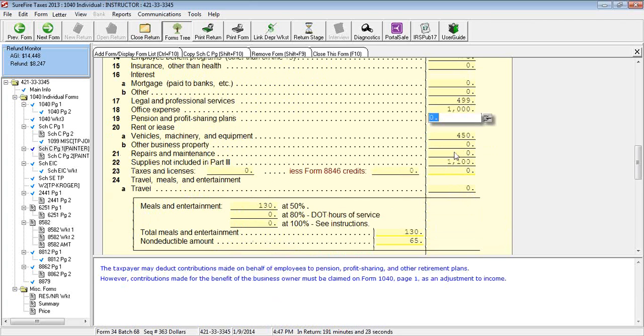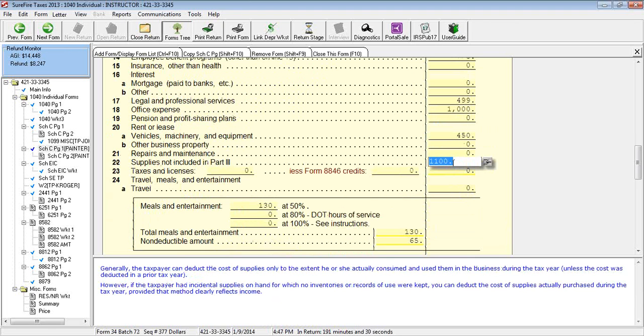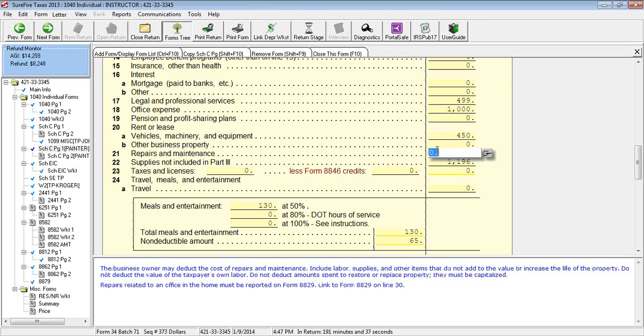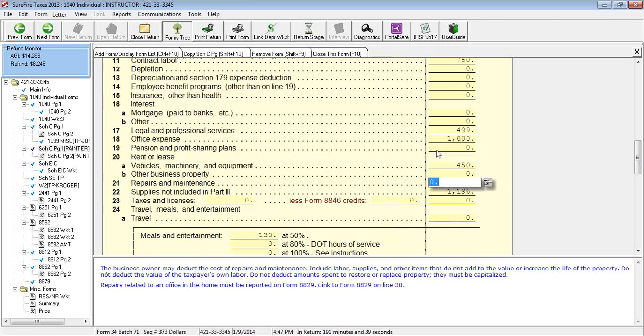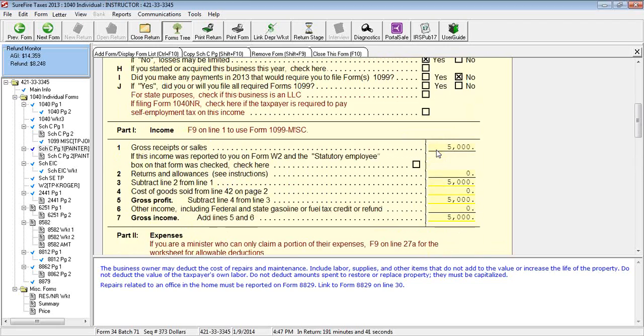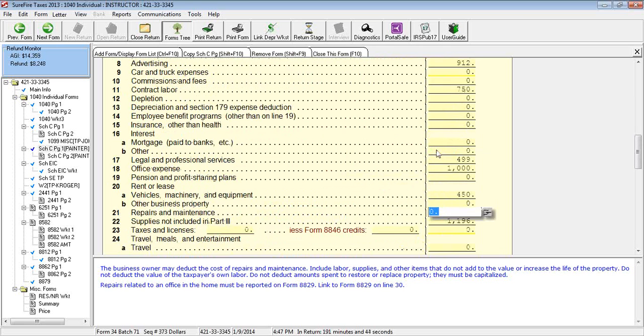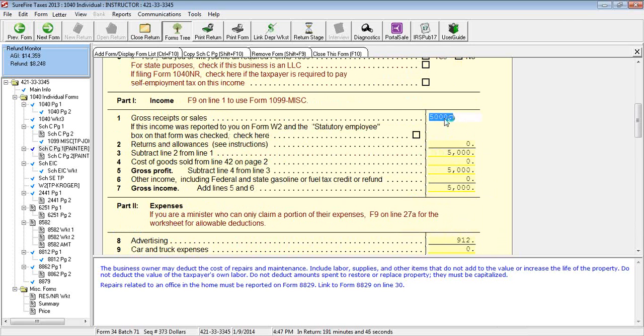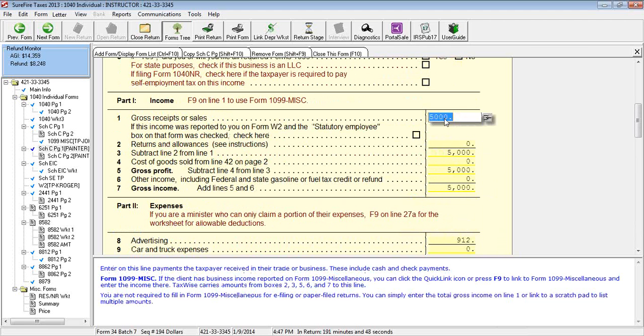And again, you want to make sure that you don't just have a lot of zeros. That's one of the number one audits, all zeros. We're not asking you to make up anything, but ask your clients to give you more of a rounded number. And this right here will look like a well-rounded Schedule C form. A person actually could receive $5,000 cash. He may have charged $1,000 a job, whatever he did. He would have to bring a report or a log. He can bring that and show it to you, or he could just write it down himself and bring it in. And we could prepare it.